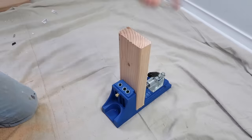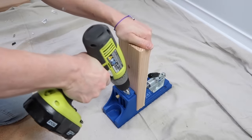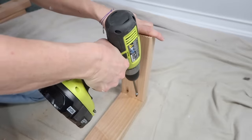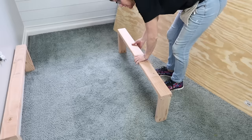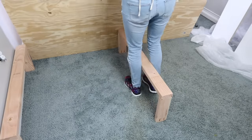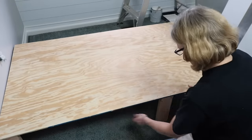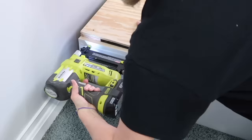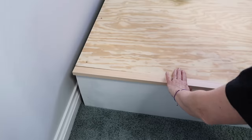I needed something to elevate the mattress, so using 2x4s, I cut to size and used a Kreg jig to make 2 U legs. I placed them at the head of the bed and in the middle of the bed. I laid a piece of 3/4 inch plywood on top of the U legs and screwed them into the plywood. I placed a storage unit at the foot of the bed and screwed that into the plywood.